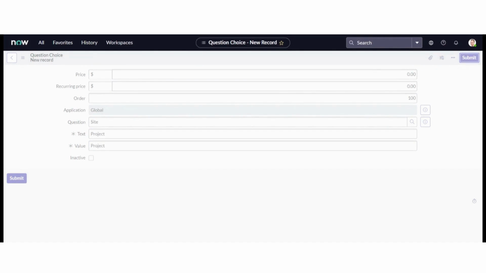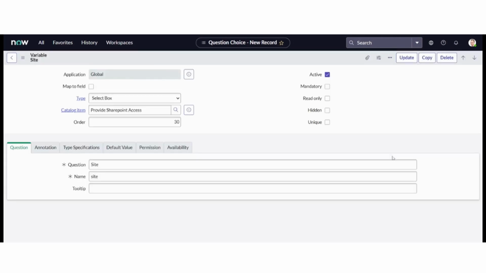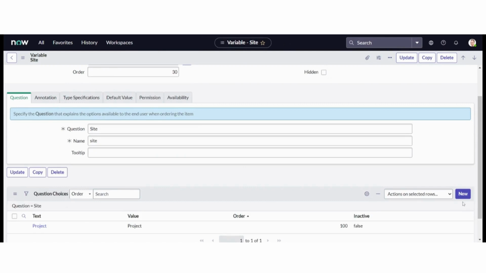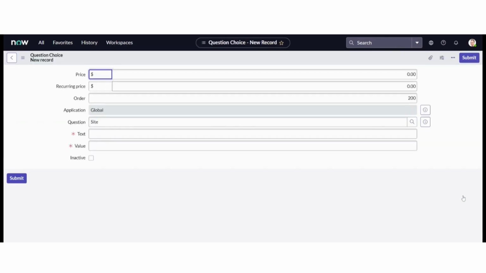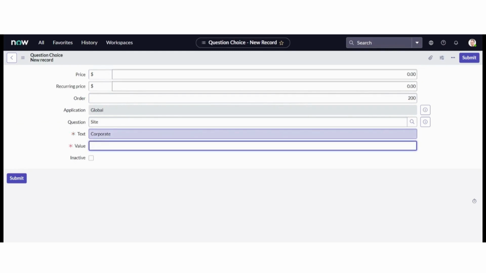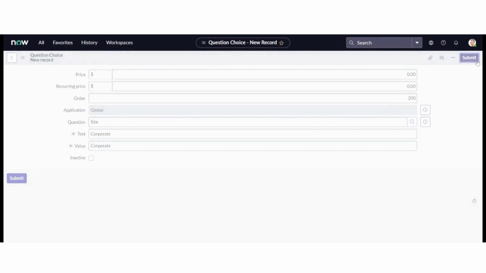So we have to be careful when changing the name of any variables in the future, because we have to make sure that it is not going to impact any existing client script or UI policy where this name is being used. And my second choice of the third variable is corporate. Now I'm done creating all my 4 variables.